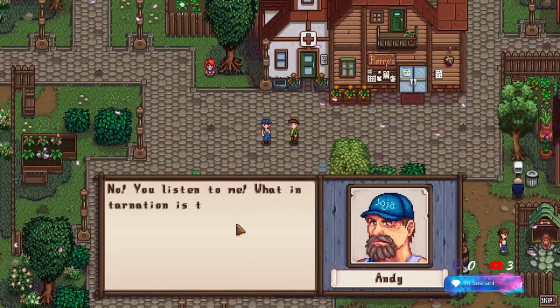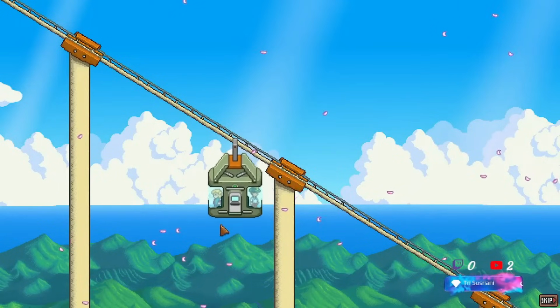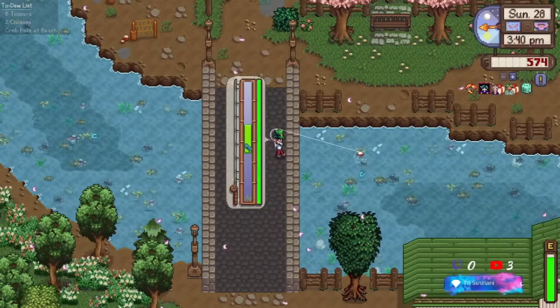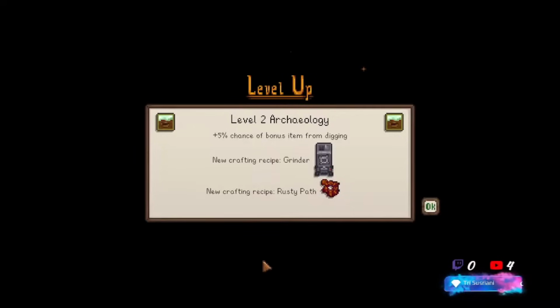Andy and Lewis had an argument in the town square, and so we decided to spend the rest of our last day visiting Ridgeside Village for the first time. Lenny gave us a tour, and after we spent some time with Yuma and Tot before catching some of the fish exclusive to Ridgeside Village and some of the unique forage too. And with that we headed home, sleeping to unlock level 2 archaeology and the grinding crafting recipe.